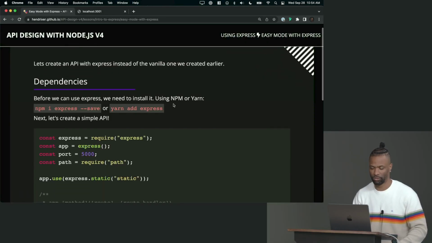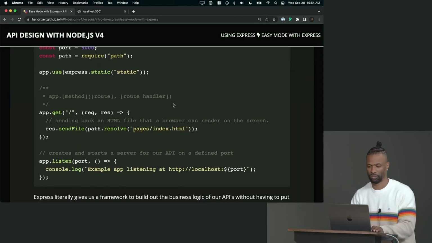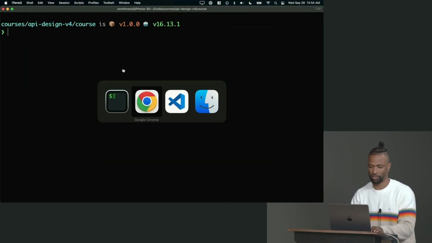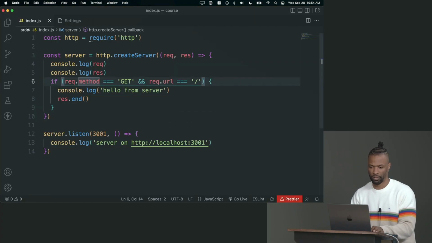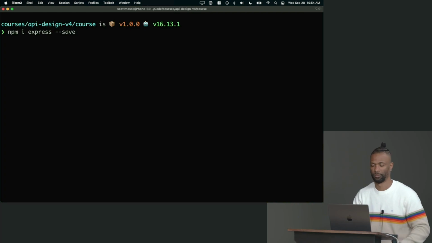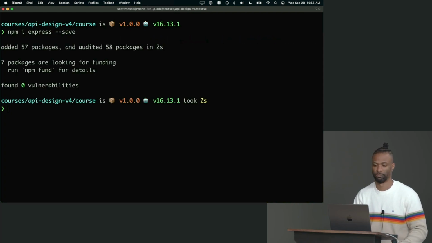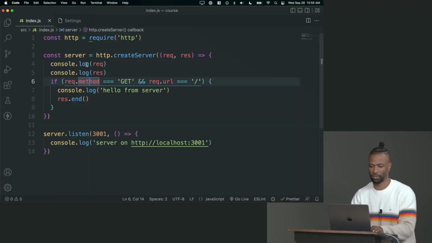Okay, let's do it. Let's install Express and let's make a server. So what I'm going to do is go over to our app here. Well, I'm going to go to our terminal. I'm going to install Express. So I can say npm install express --save. Okay, that's going to install Express. We'll have more dependencies we have to install, but we'll do them as we need them, instead of doing them all at once. So we have Express installed.